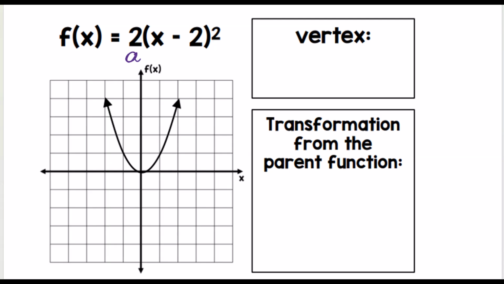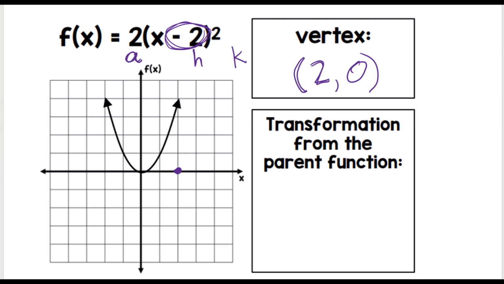Next one now, so what is our a value with this one? a is 2. h is what? Is it negative 2 or is it positive 2? Positive 2. And then what's k? Is there a number being added or subtracted to this one? No. So k is 0. So the vertex is going to be positive 2, because remember, we do opposite sign for h. So it's a positive 2, 0, because there's no number being added or subtracted.